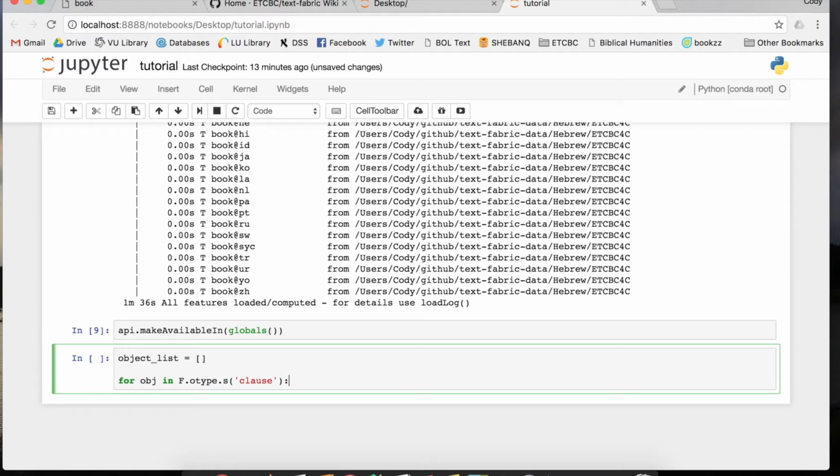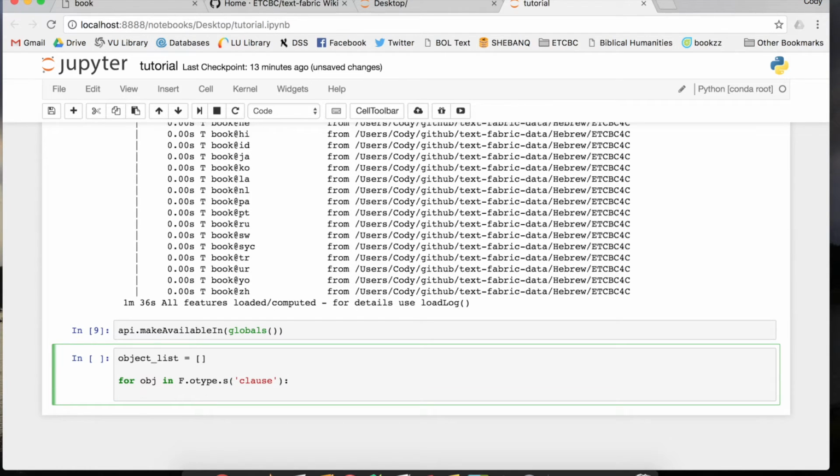We finish the loop like this, and remember, we have to tell the loop what to do. The way Python works, indentation is important. So underneath this for loop, we're going to indent and tell it what to do. We're going to say object list dot append, another function.